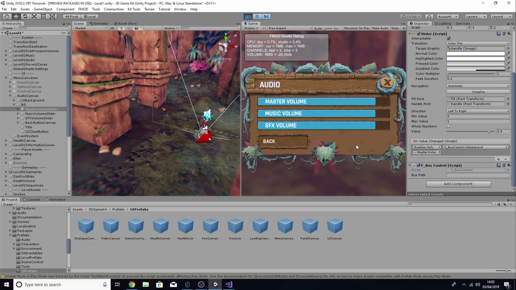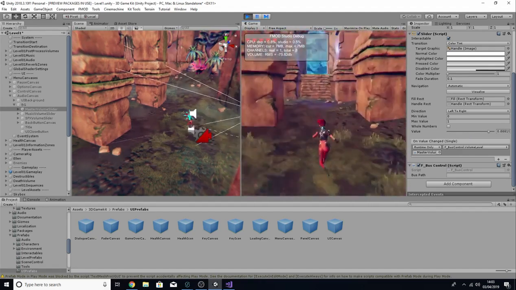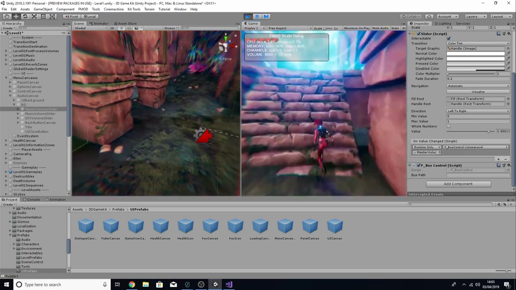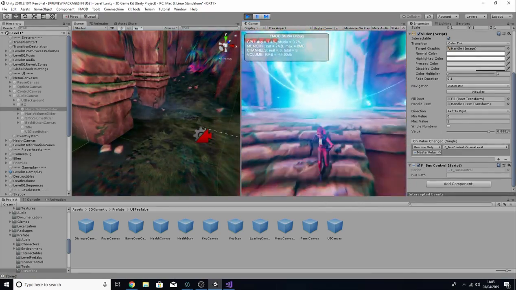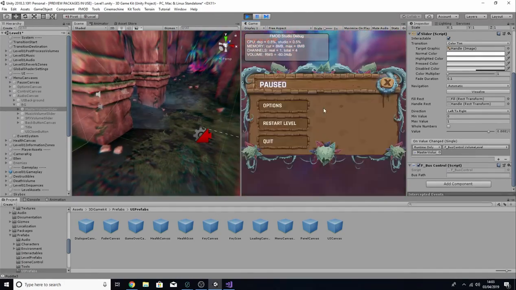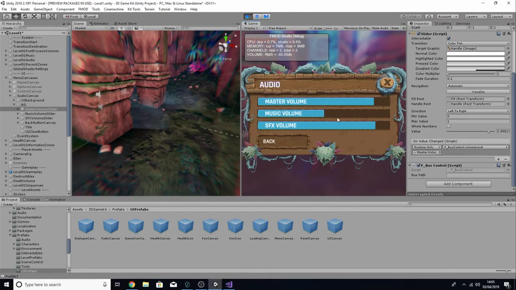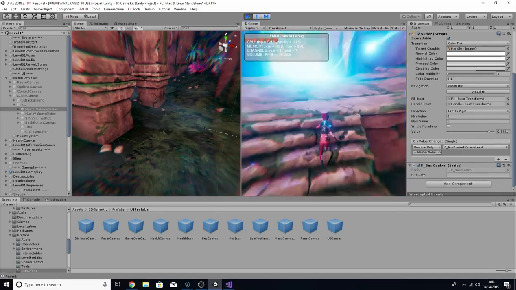So now if we adjust the master volume slider in the game, we can hear the volume of our music in the background drop, and notice also that the slider in the inspector tab also drops. Now if we then drop the music slider all the way down, and then return to our game, all we can hear is the sound effects. If we then go back to our menu and raise the music volume, but drop the sound effects volume, all we can hear is the music.